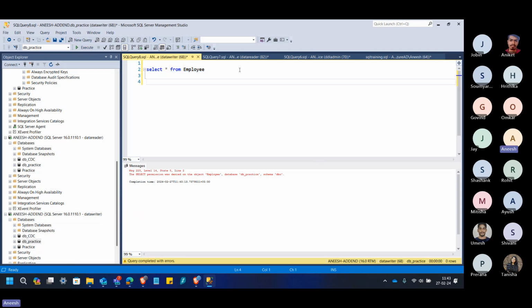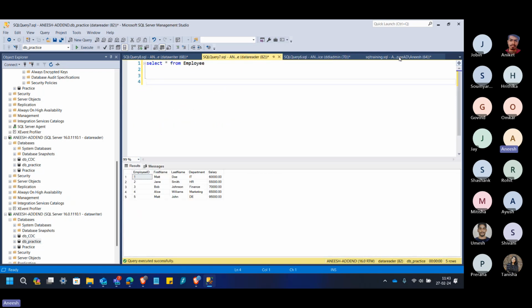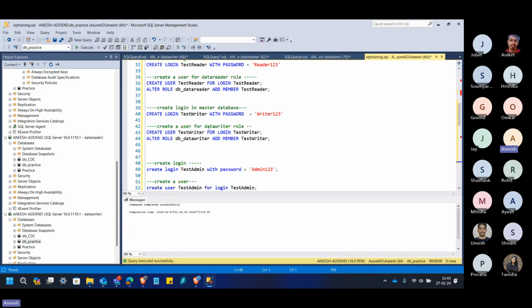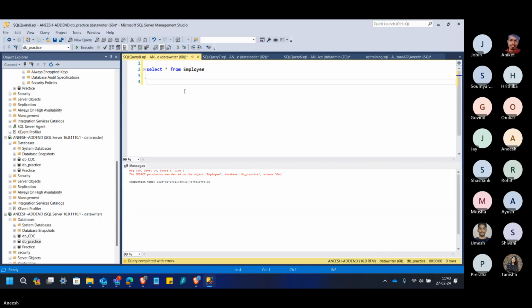Now you need to insert. So let's take query from insert from here itself. So insert into employee.